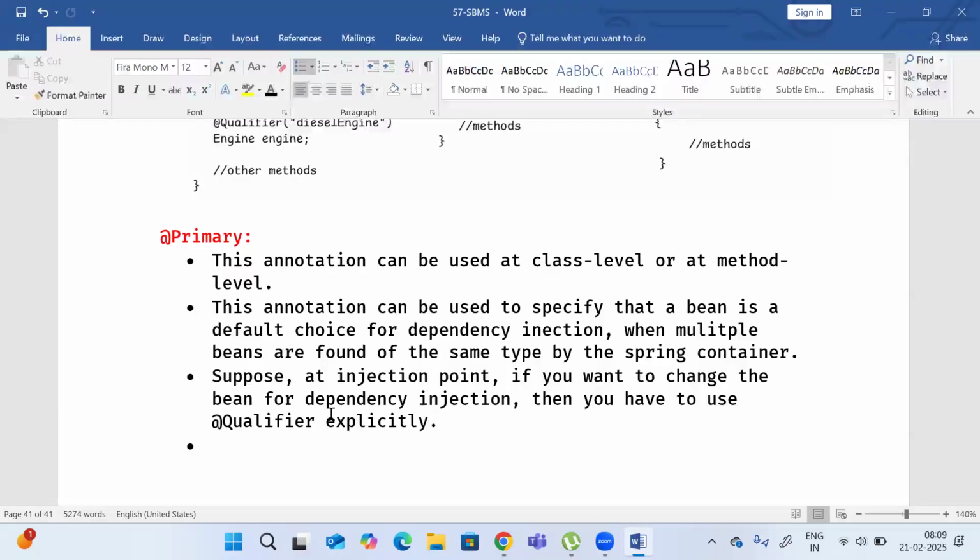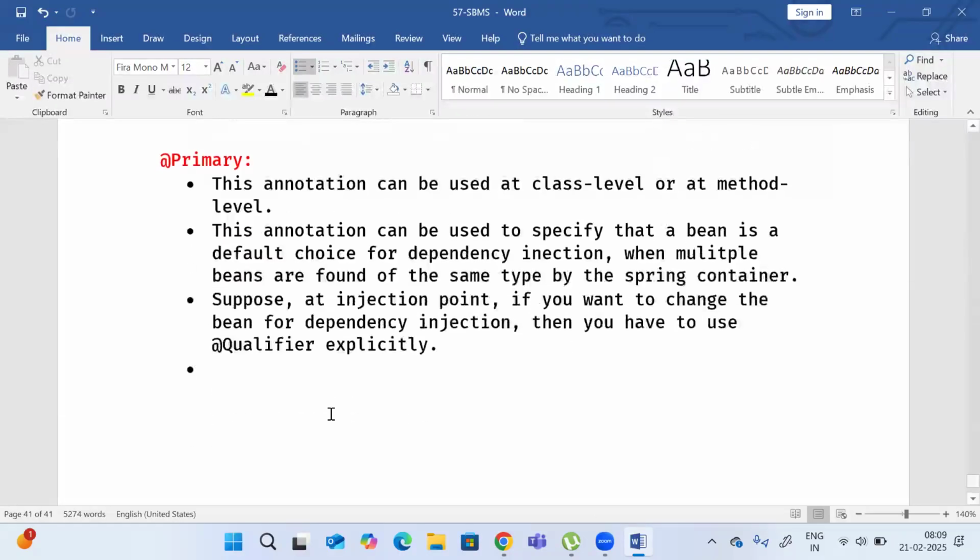Am I clear with that? Which annotation do you have to use now? Qualifier. At the injection point means what? Wherever you're writing @Autowired. At the injection point, if you want to change the bean for dependency injection, then you have to explicitly use @Qualifier. So @Qualifier will override the definition of @Primary. Am I right or not?